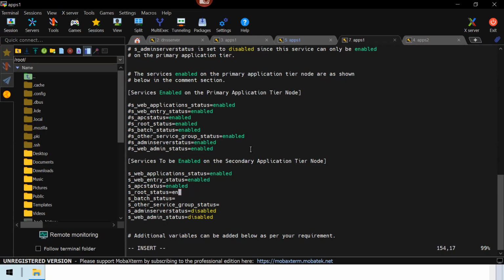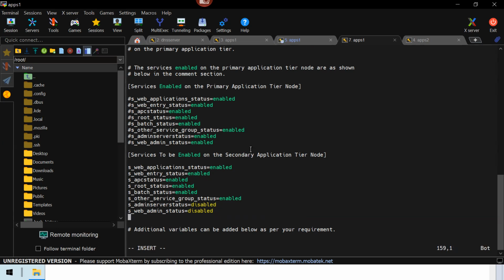I want root services. I want batch variables. See, when I'm adding the iSupplier, I have disabled this because in the iSupplier we don't run the concurrent processing. In this case, I want it to run. So whichever services you want and don't want, you have to enable and disable. That's all. This one I don't want. I don't want that one either.